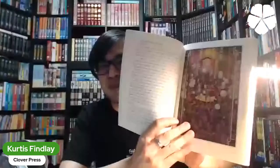And so this version right here is the novel itself. I've got too much glare on my screen here. It's the novel, but we've inserted some of the really great panels from the comic book as spot illustrations throughout the book. So it makes for a very dynamic read. Full color illustrations to go along with the actual original novel. Very cool. I think there's something like 20 images in all in here.